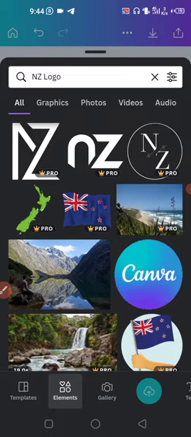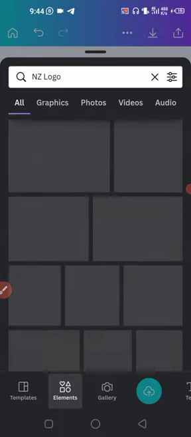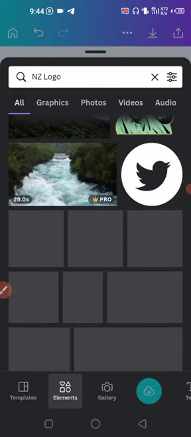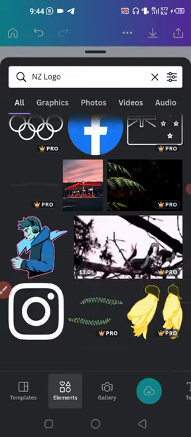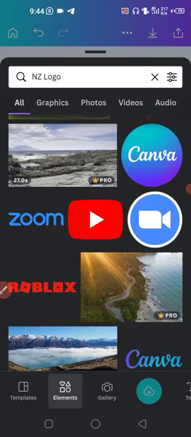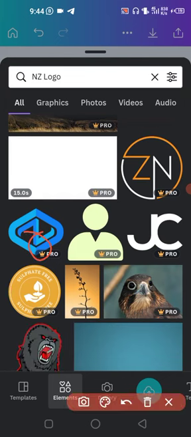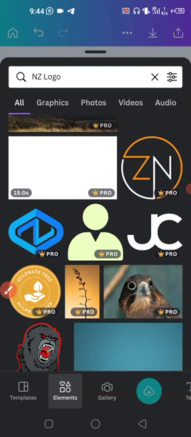Okay, as you can see now, you will see many logos here, because I searched for NZ logo. Let me go and look for the exact one I use here. Let me go and look for any one. Okay, so this is the particular logo that I use. Let me just use it. You see, it is a pro one.